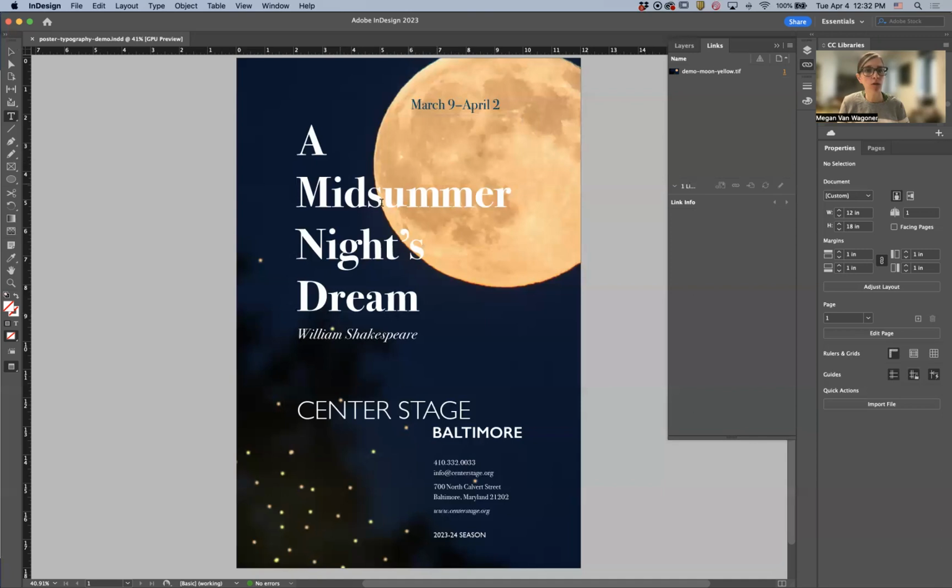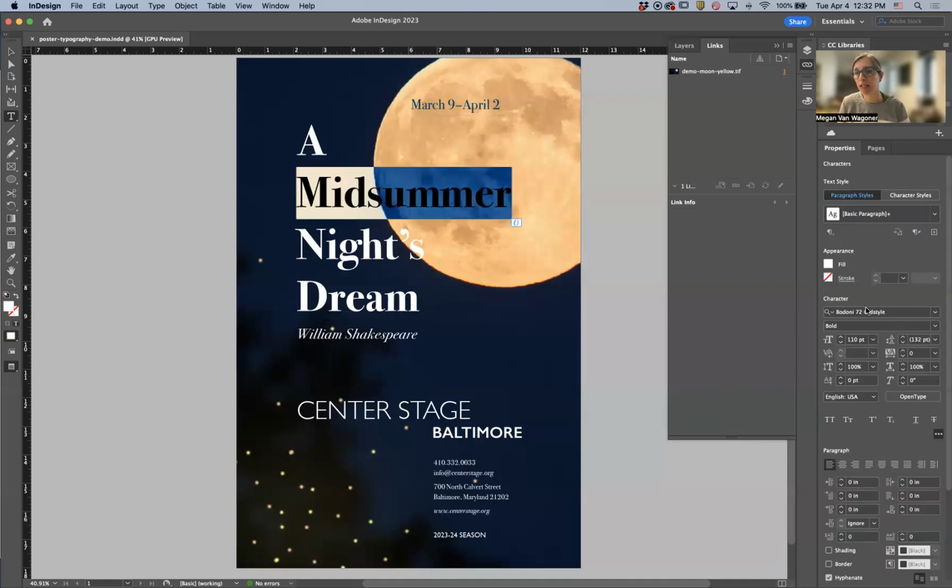So you can take your text tool, highlight the text, check out what font is being applied and what font style. If you see brackets around the font in the character menu, so I'm over here in the properties tab, I look at the character name. If I see brackets around this, that's probably telling me that that font is what's applied, but it's not actually what's showing here because InDesign can't find the font. In that case, you're going to have to choose a different font or reinstall the font that you wanted.